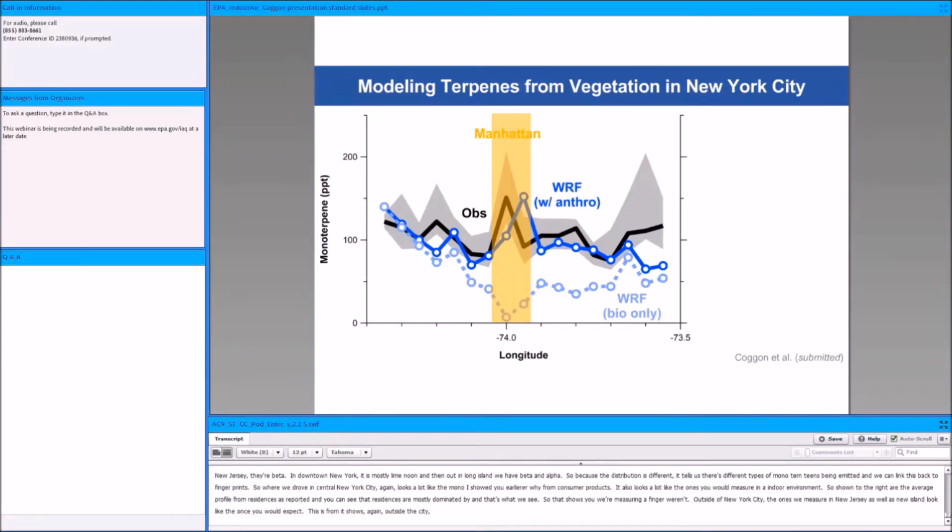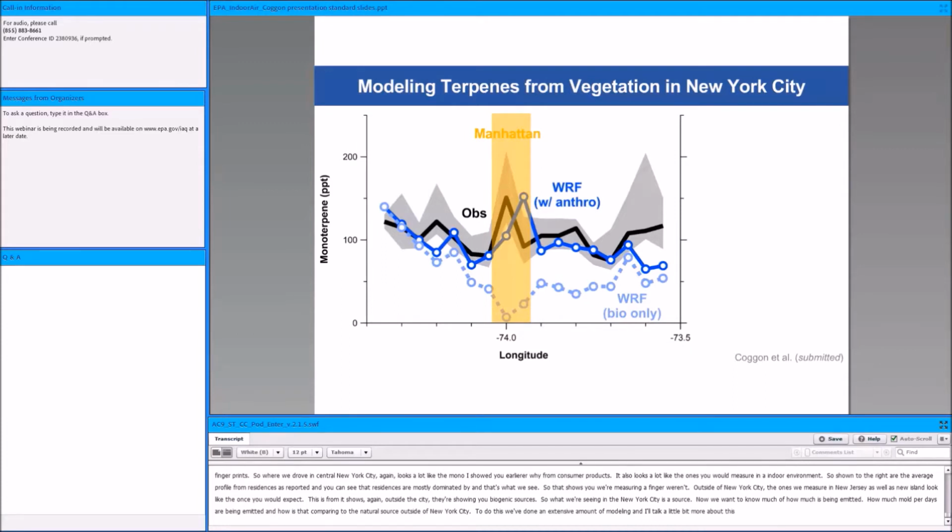So what we're seeing in New York City is something that looks like an anthropogenic source. Now we want to know how much of this is being emitted. How many anthropogenic monoterpene moles per day are being emitted, and how is that comparing to the natural source outside of New York City? To do this, we've done an extensive amount of modeling, and I'll talk a little bit more about this later in this presentation.